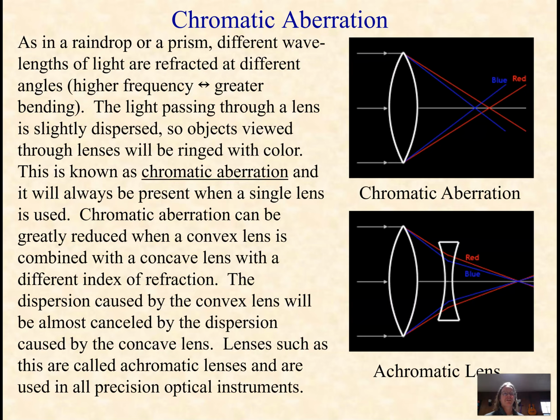Okay, chromatic aberration. Those of you who wear glasses, you see this, and you see it not so much in the middle of your lens, you see it on the edge. Because what happens, just like in a diamond and everything else, the red does not get bent as much as the blue does. The blue interacts more through material, slows down a little more than the red. It gets bent more, hence it's a different focal point, and it makes the colors a little bit distorted, especially on the edges. So that can be straightened out by another lens like this that can put things back together and get rid of some of that, especially on your higher end lenses and your cameras, to help fix that issue, because that is kind of a little bit of a problem. And the higher the index of refraction and the fatter your lenses have to be, it's a bigger issue. Okay?